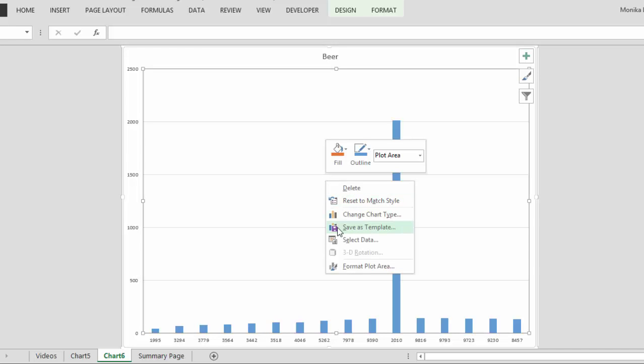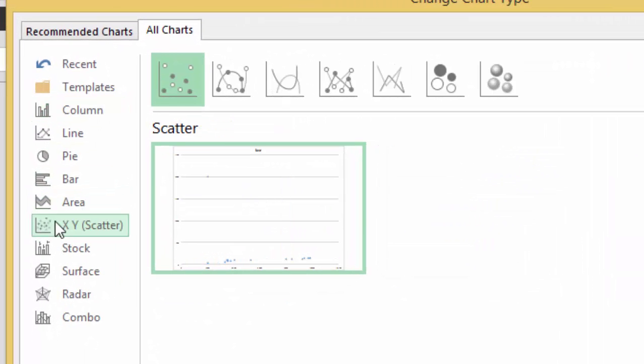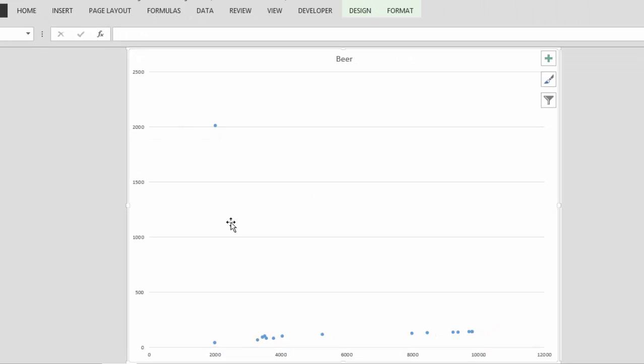We right click and change the chart type and make the chart type an XY scatter plot, and we could try to put a line through it, but maybe it's best not to, so I have a crazy number here.